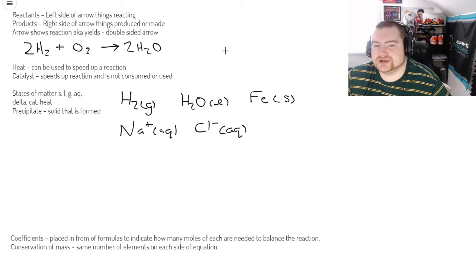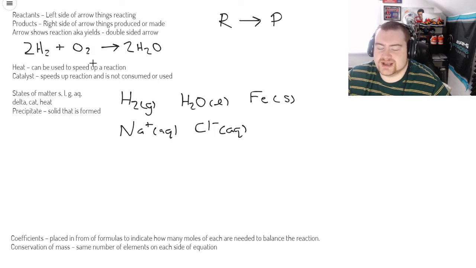Okay, so we're going to start off by talking about what is a chemical reaction. A chemical reaction occurs when you have a set of reactants that will quote-unquote react with each other, being mixed together. The reactants are always going to be on the left side of your equation. So over here we have hydrogen mixing with oxygen and it's making water. So on the left side we have our reactants, stuff that is reacting. Then to show that something is formed, we give it an arrow or a yield sign. And then on the right side, we'll have our products. So in this case, hydrogen and oxygen are reactants and water is our product.